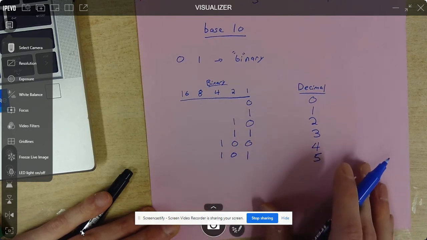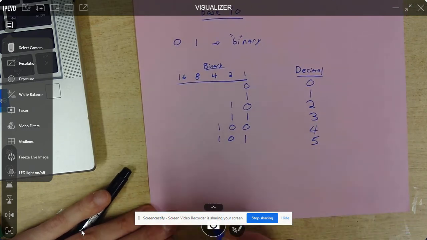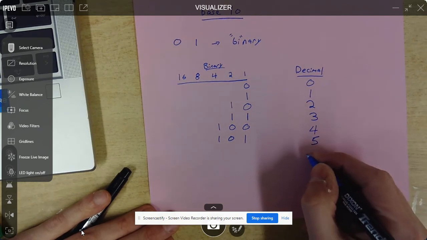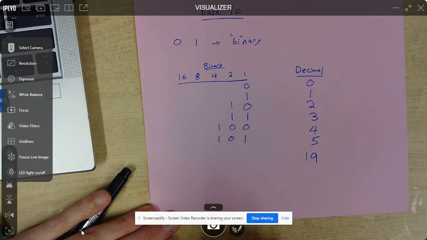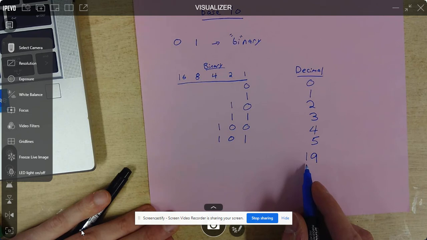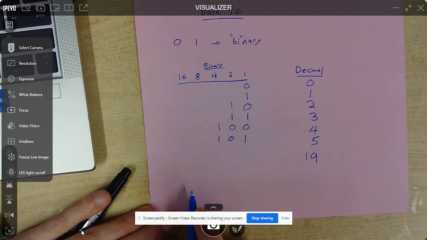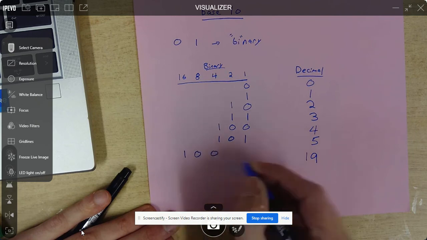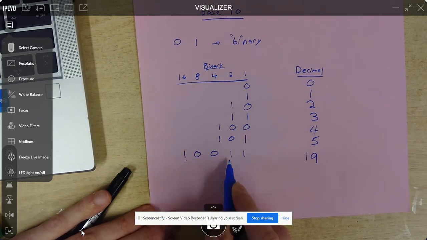The problem with binary is it can take quite a bit of space to write even fairly small numbers. Which is why we humans prefer not to use it. We like using more than just 2 symbols. If I had the number, I don't know, 19, well, we can write 19 with only 2 digits because I'm only into my power of 10 and then 1s. Binary, it would take me a lot more digits. I've got 1 16, and I have no 8s, no 4s, and I have a 2 and a 1. So 16 plus 2 plus 1 equals 19. So that's how we can convert between binary and decimals.